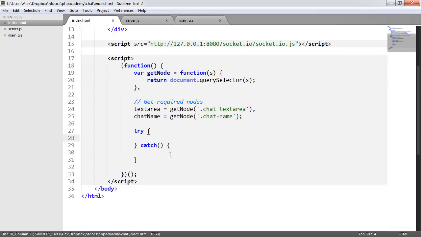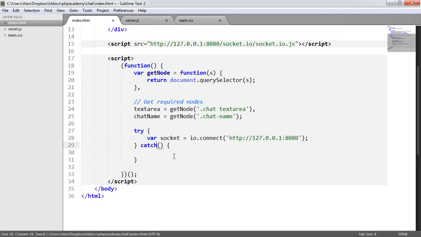So we want to display this to the user eventually. So we're going to create a variable called socket, and that's going to be equal to io.connect. Remember exactly what we did in the console earlier, and this is going to be http://127.0.0.1 on port 8080.